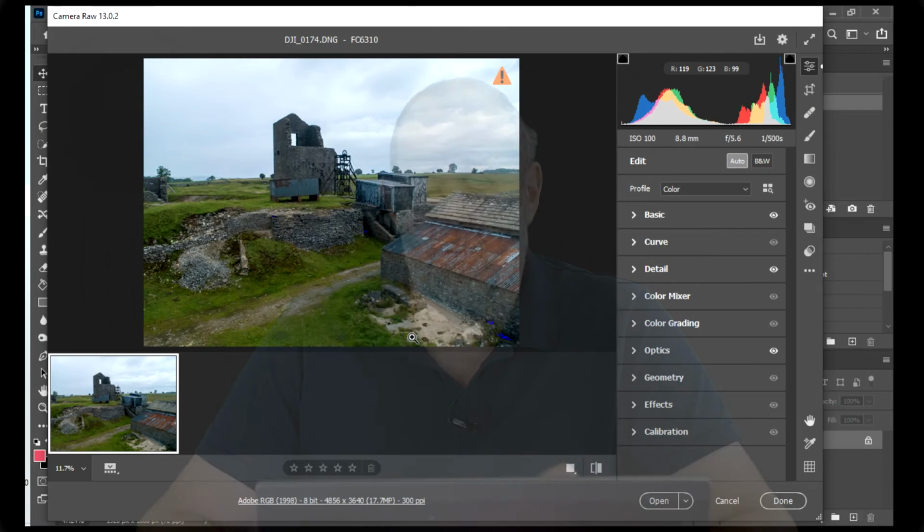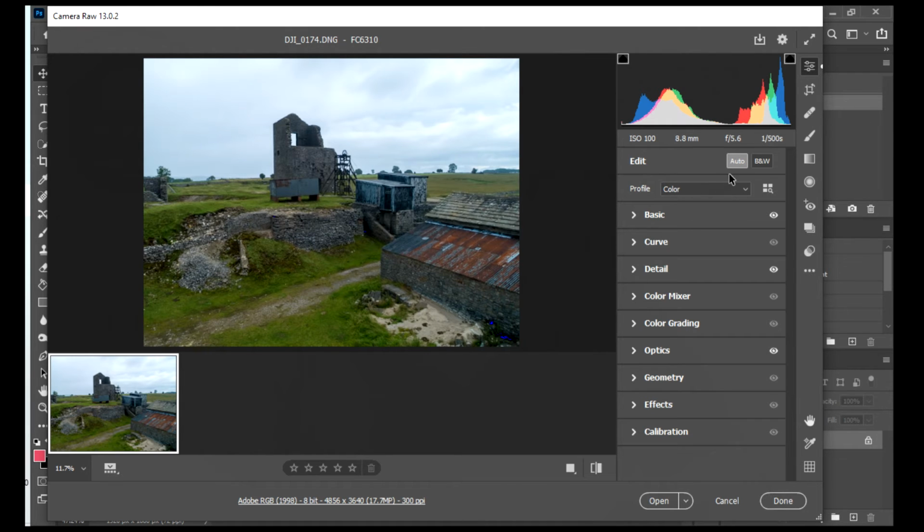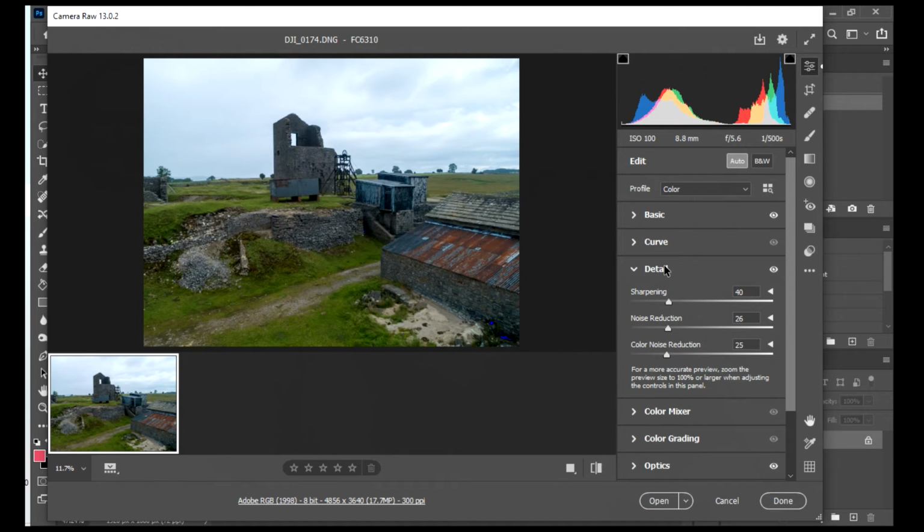I'm going to open up the same image a couple of times, and this was one that I took from my drone up at a place called Magpie Mine. It's a lovely place, I have permission to fly there, and I'm going to open it up using Bridge's version of Camera Raw. I've already selected auto for the processing of the colours and such like. I'm happy with that for what we're going to do today. I know that the sensor on the settings I had is a little noisy, so I'm going to go into detail, and I've pre-selected a value here for the noise reduction and the sharpening value. That's just something I do when I'm working with this particular type of image from the drone. So we can close that one down a little.